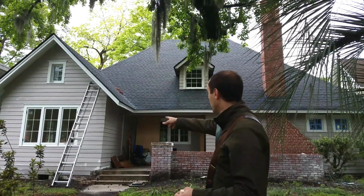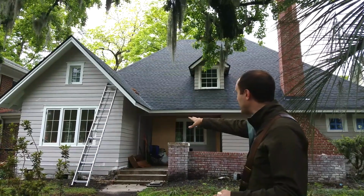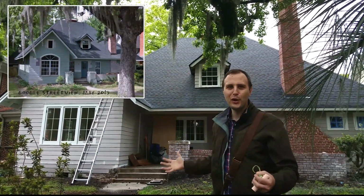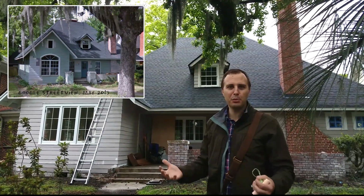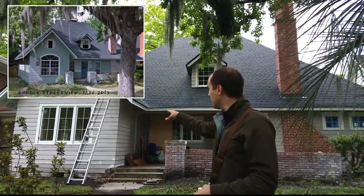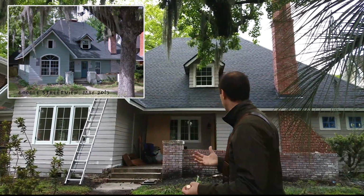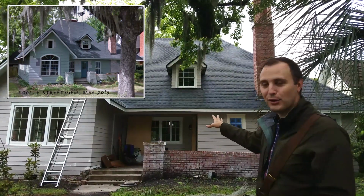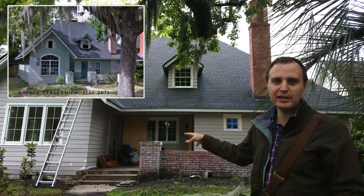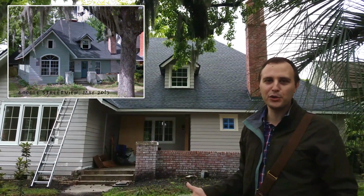So if you're starting on the left side of the house here, these three casement windows were originally just a vinyl arched window that didn't really fit. Somebody had put it in in the 1980s. So at great cost and expense, they actually got wood windows to replace them. When you see the front porch here, this was actually enclosed sometime in the 1960s or 70s to enlarge the footprint of the house, to give it a little bit more square footage and make a larger living room.